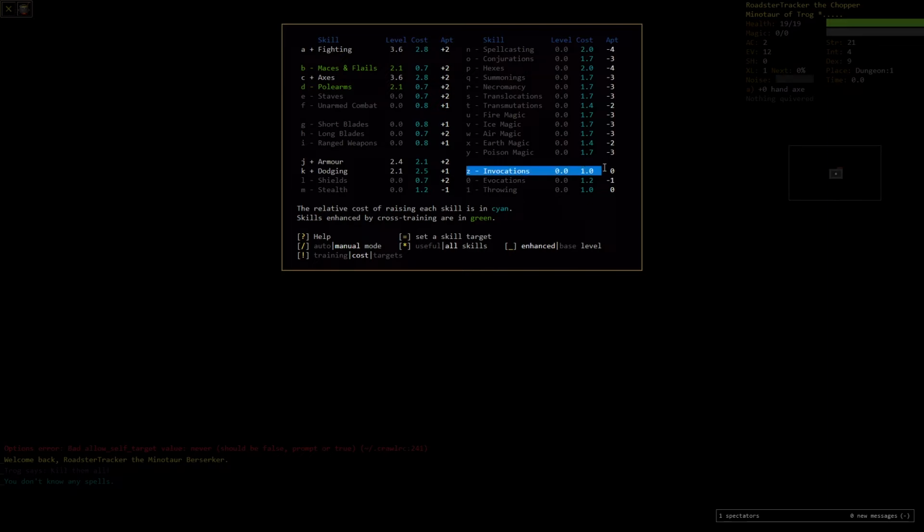A couple of other things. Invocations, this is the ability to act in a god's name. Not all gods require invocations. Trog does not, as we'll see in a moment. Evocations is the ability to use things like magic wands, and some items have special abilities. For whatever reason, Trog hates magic, but he doesn't seem to care about these evocations. So there's that. Throwing isn't really magic, but it's throwing darts or javelins or stuff like that. It just kind of fits under there because I don't think they knew where else to put it.